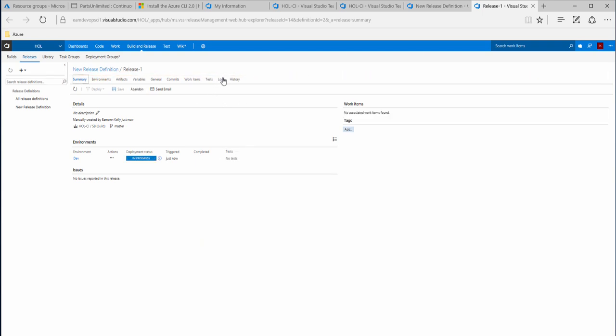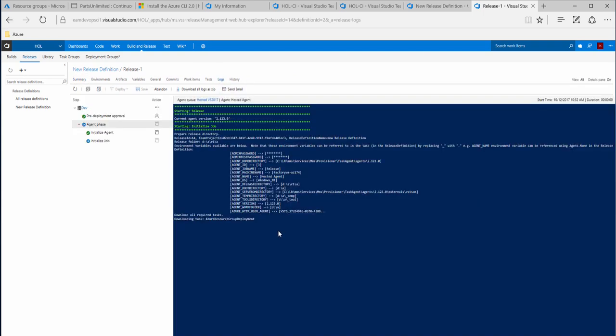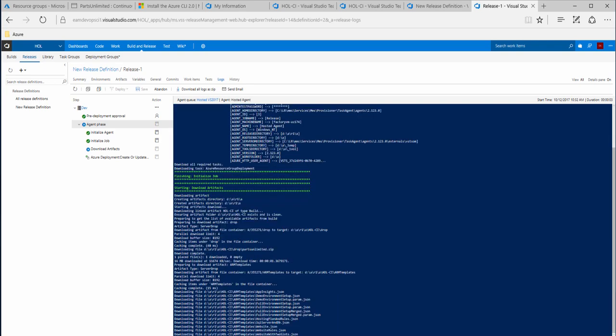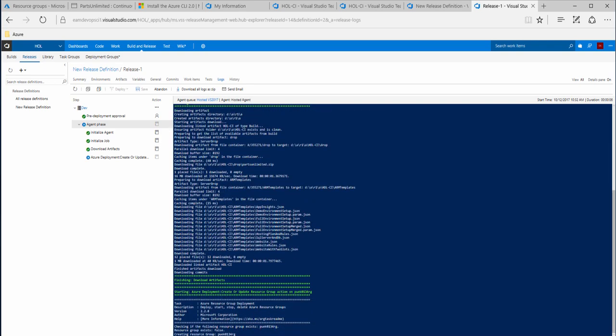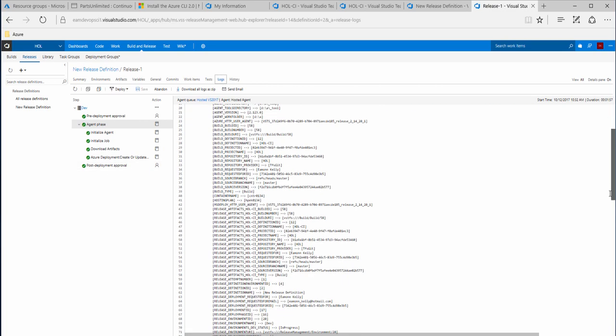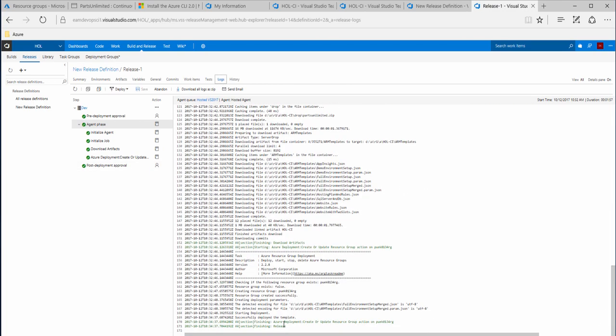Then it's in progress, we can see. We then click on logs so we can view more closely what's going on. And when that's completed, it should run successfully. You can scroll down and go through the logs and see various sections within here where it's pulling the templates, it's pulling the artifacts down here, and then it's deploying into Azure. You should see a successful deployment.